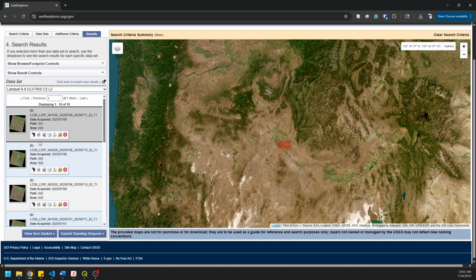Okay. Now you need to make sure that you have been logged in or you won't see this download button here. So you need to make sure you're logged in to Earth Explorer. The account creation is free. So we have download options. We can add it to a bulk download. I'm just going to show you the simple way to do this with download options right now. So I'm going to click the download options here.